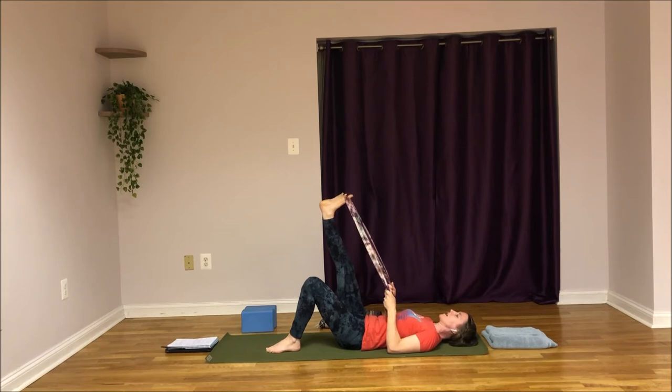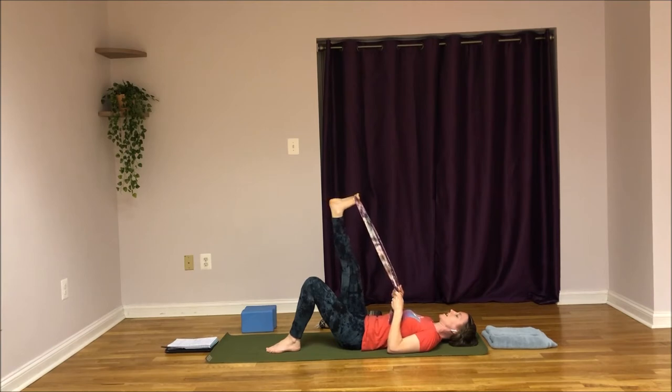So as you inhale, kind of spread your toes apart like you've got a strap between each and every one of them. And as you exhale, curl your toes and squeeze onto that strap in a little mini hug. Inhale, spread the toes. And exhale, wrap the strap in. Last one, inhale, spread the toes. And exhale, close them around the strap. Let your foot soften back to neutral.